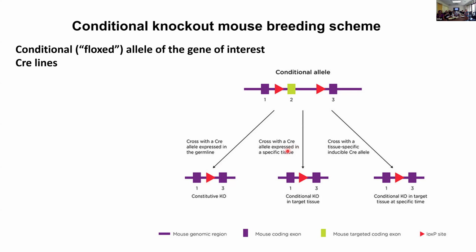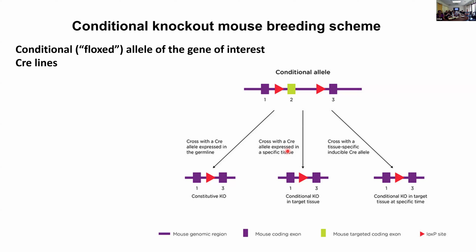Or you can cross with a Cre that's driven by your promoter of interest. For example, if you want to remove the gene just in the renin lineage, you cross with the Ren1d Cre, so that this gene will only be removed in the renin lineage, and everyone else are all normal, wild type cells. But with this approach, from the moment renin is expressed, embryonically, the gene will be knocked out. Sometimes that's good for people who study development.